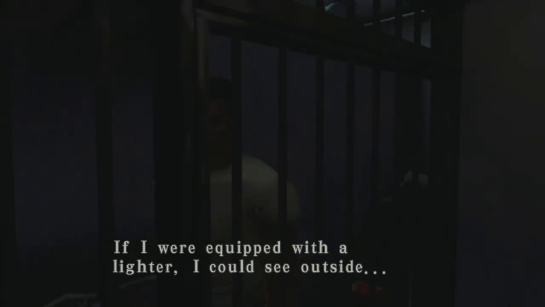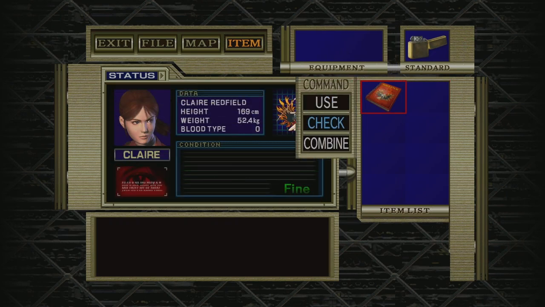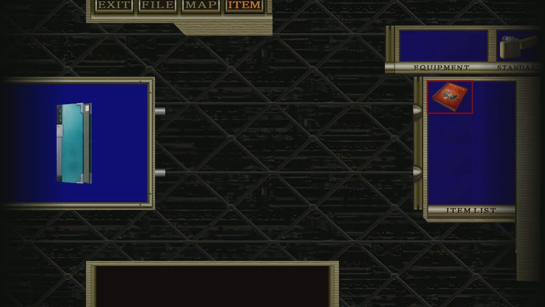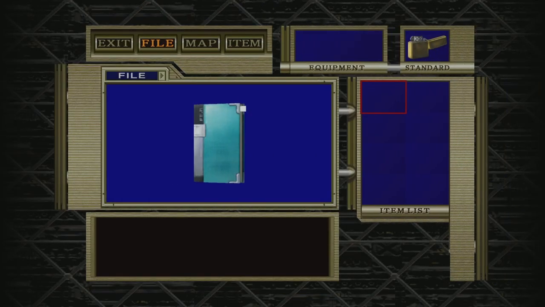If I were equipped with a lighter, I could see outside. Yeah, I mean, we could basically see some gentleman outside anyway. We're not exactly that blind, are we, Claire? Well, lucky for us, we actually do have a lighter in our inventory. That's just a playing manual. We're going to use it to get it out of our inventory.